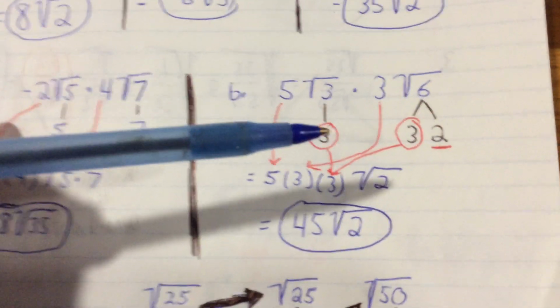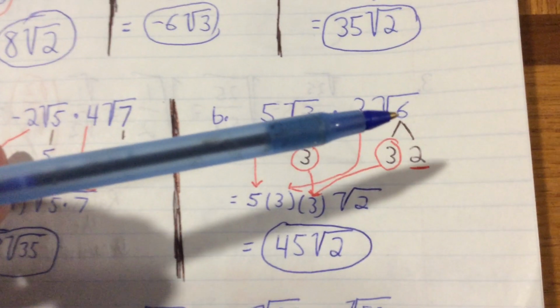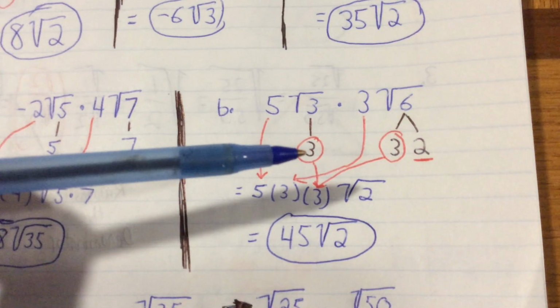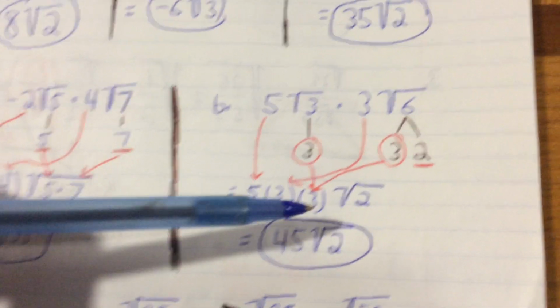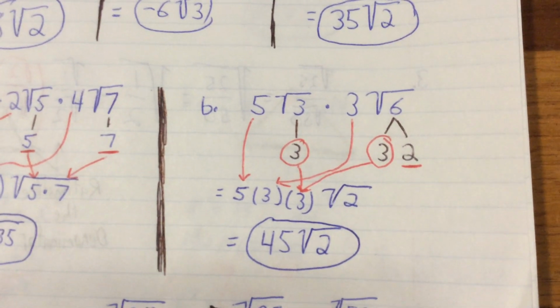That's the only factor, 3 and 1. We don't have to bother using the 1, though. If we look at 6, we got 3 times 2 to make that. So looking at our factor tree, we have a 3 at the end of this branch, a 3 at the end of this branch. We've got a pair of 3's. A 3 is coming out. And then we have 2 by itself. That will be staying put.